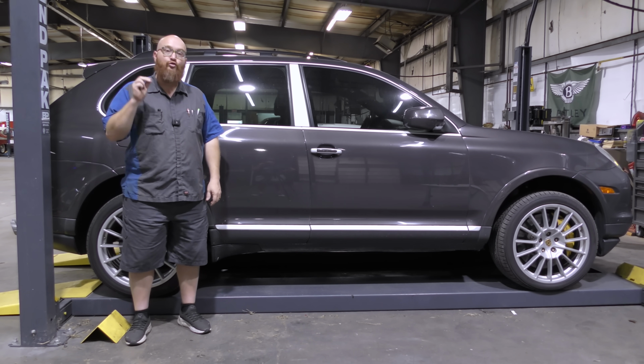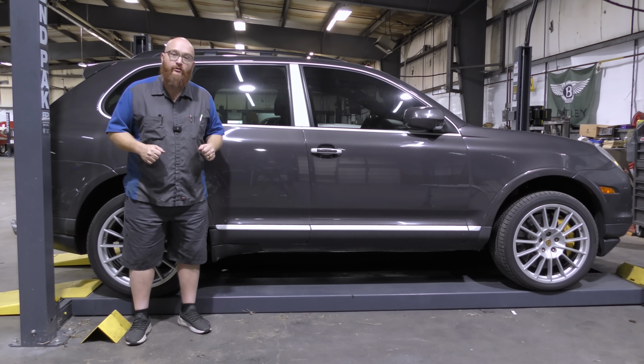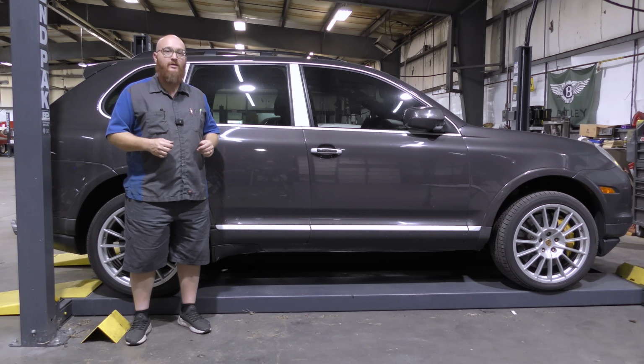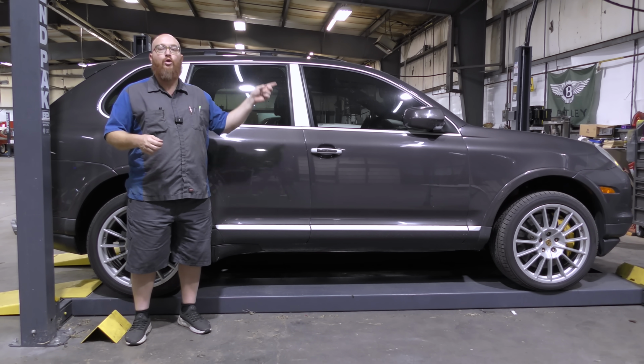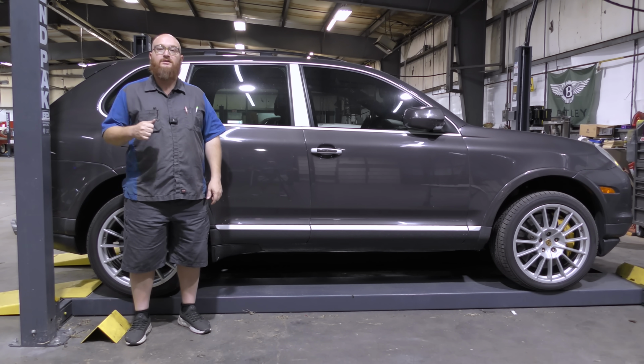The only way to truly handle it, which by the way, these air struts are wear items. At a certain amount of time, you're just supposed to replace them. You're not supposed to wait till they pop. You're supposed to replace them at a certain amount of miles, a certain amount of time. The correct OEM struts are $1,500 per wheel. All 4 of them together is $6 grand, just in parts.